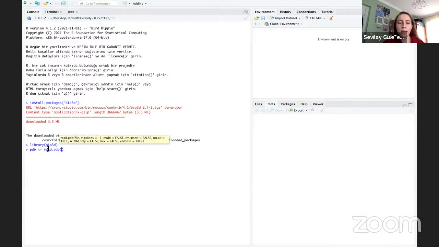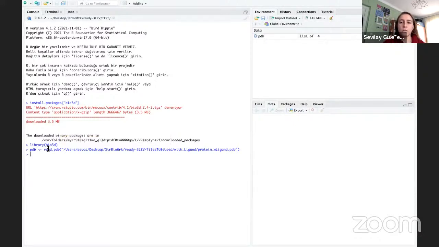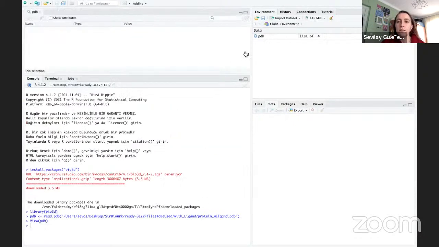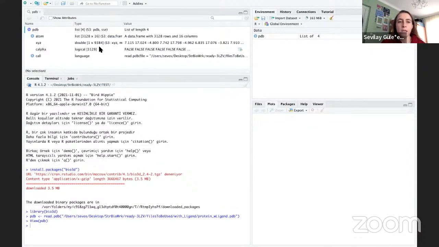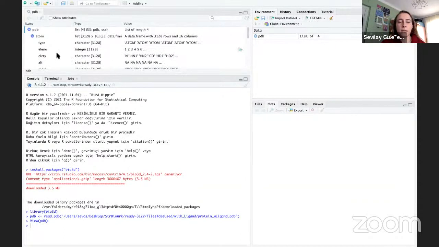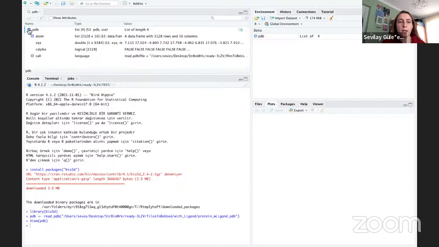Then I am writing my path in here, and I am writing directly protein with, I think, PDB. So you will see pdb in here. When you click this one, you will see the information: XYZ, C alpha, atom. You will see the atom information, etc.